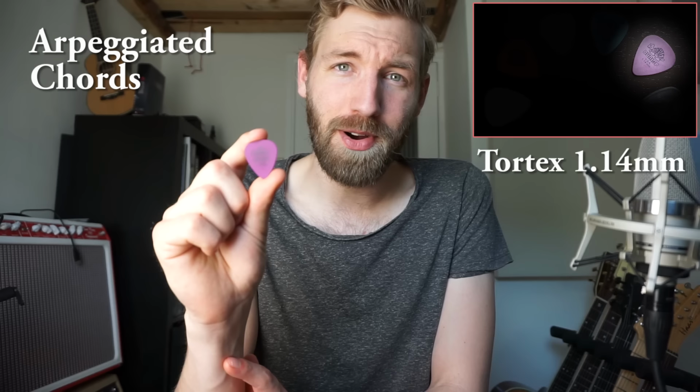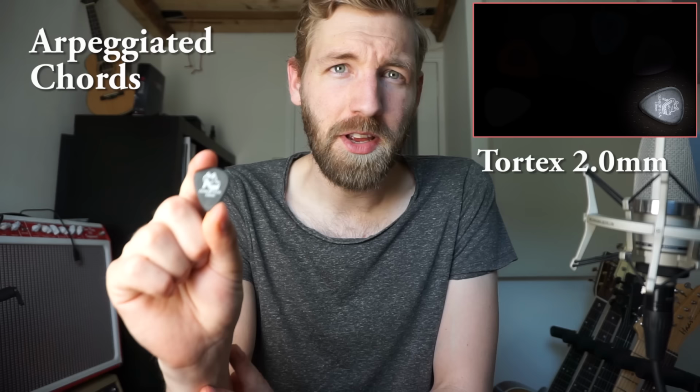The 2.0. Really bassy, and I feel more resistance playing the strings. You have to work harder to play the strings, and I miss some of the bright upper highs.